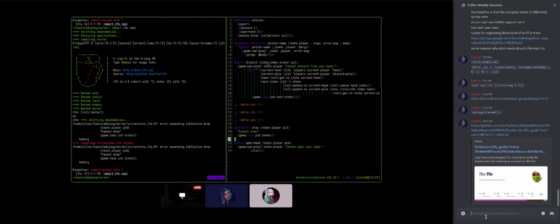Oh, error expanding def action. Bad arg. That's a very helpful error message. I like it. Damn. Are you sure that macro can support the dot syntax?